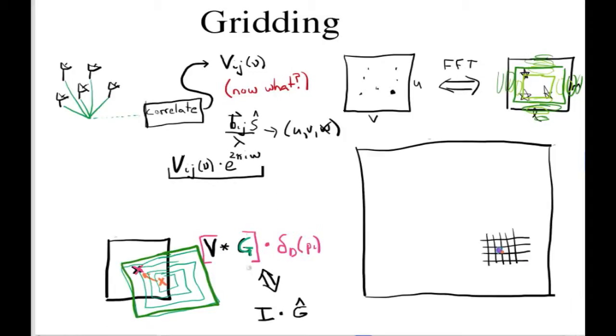In fact, there are whole families of gridding kernels, which you can look at in any digital signal processing textbook, for convolving your true sample onto a grid. And in practice, what we would like is something that has a pretty tight bound.